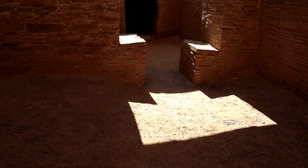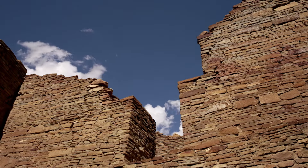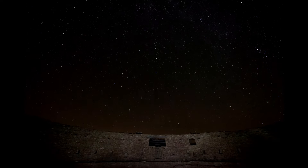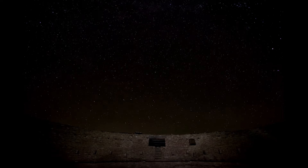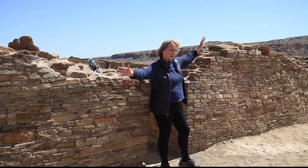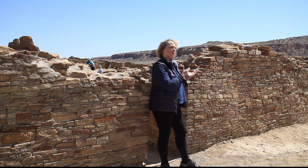That probably was the motivation to build on this scale. It is like a sundial in a way, but it's also a statement of the importance of the north-south axis. You'll see in many of the buildings that the north doorway in the kivas is a beautiful T-shaped doorway — sometimes exactly north, so that you see the stars moving around it, around the pole star. That's the interest they had in north and south: south for the sun, north for the dark sky of the night and the polar axis. And here, in Pueblo thought, the south is the time of full life.